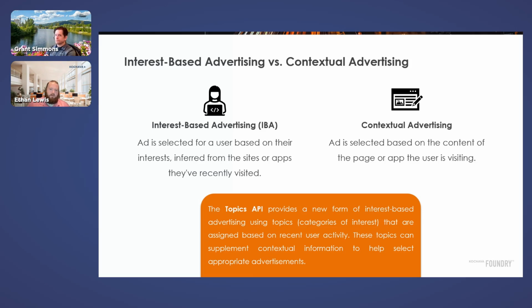So, a couple differences here. Google is calling this interest-based advertising. I personally like to even refer to this as contextual advertising, but I know there's multiple forms of contextual advertising. So the big call out here is this is separate from just leveraging on-page context to build a profile for an ad. What the Topics API is not saying is that you visited a website where you're reading an article about Game 7 in the NBA Finals and then being targeted with ticket sales.